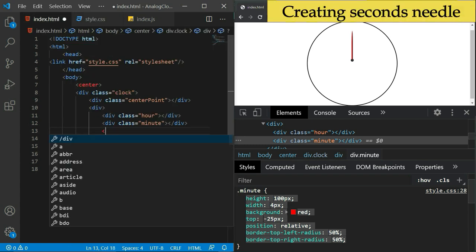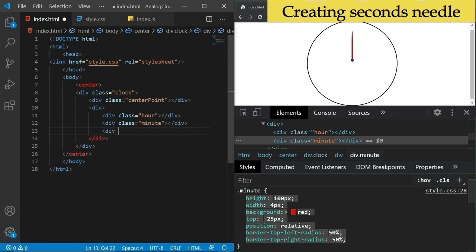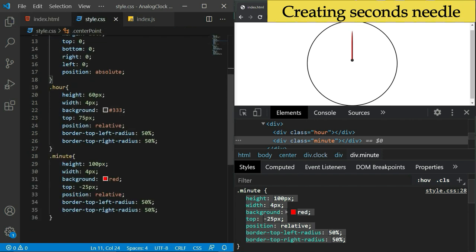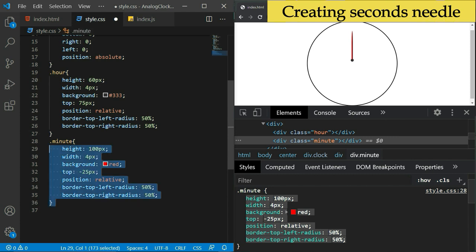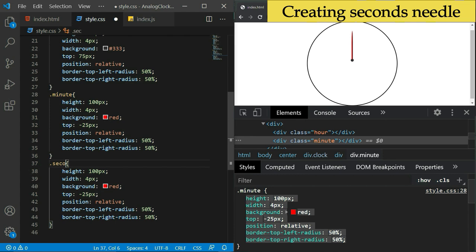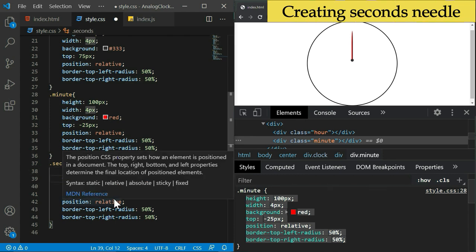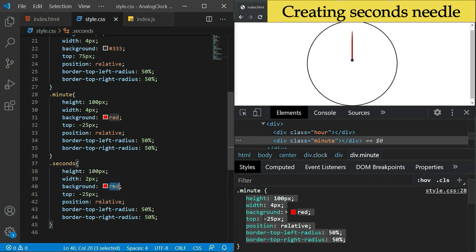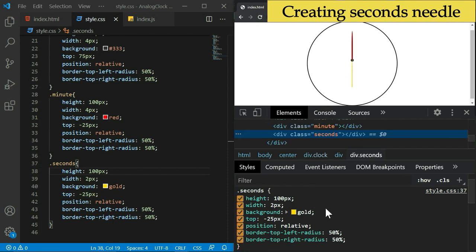Now the similar thing we are going to apply for the seconds needle. So I will have a seconds class and a separate division as well, of course. Again, I'm going to copy the previous class to reduce the efforts. Now we'll apply few settings here. So let's first of all save this and we go back to the developer tool after changing a color, and in the developer tool we'll apply the settings at runtime. Let me select the division and set the various height and top settings.